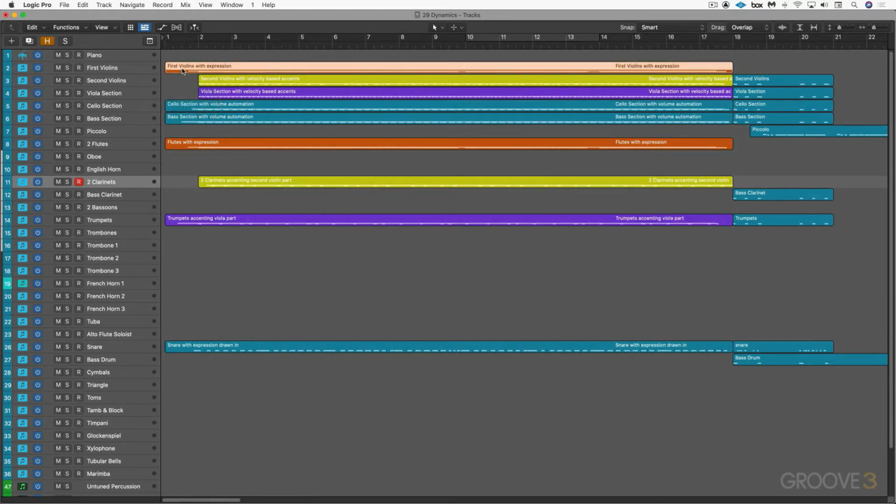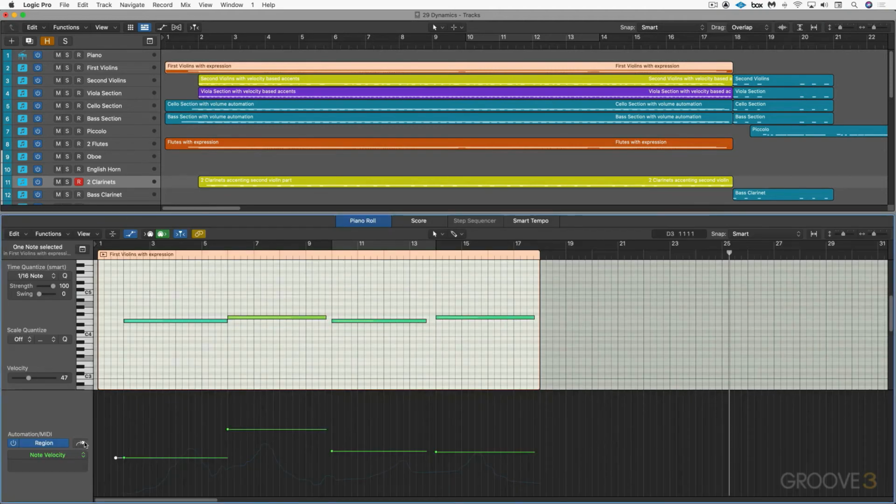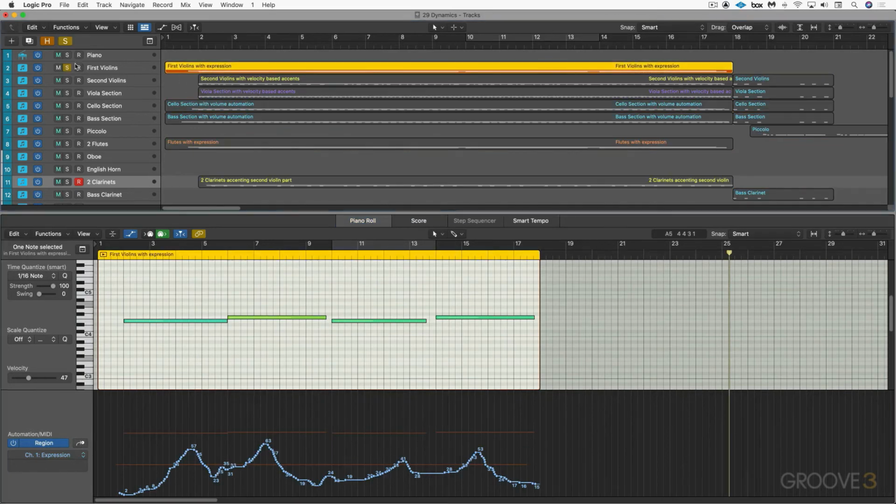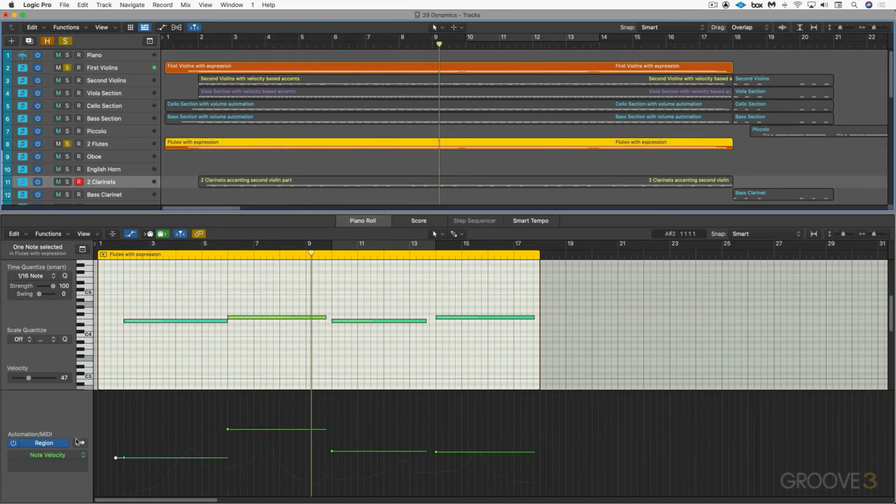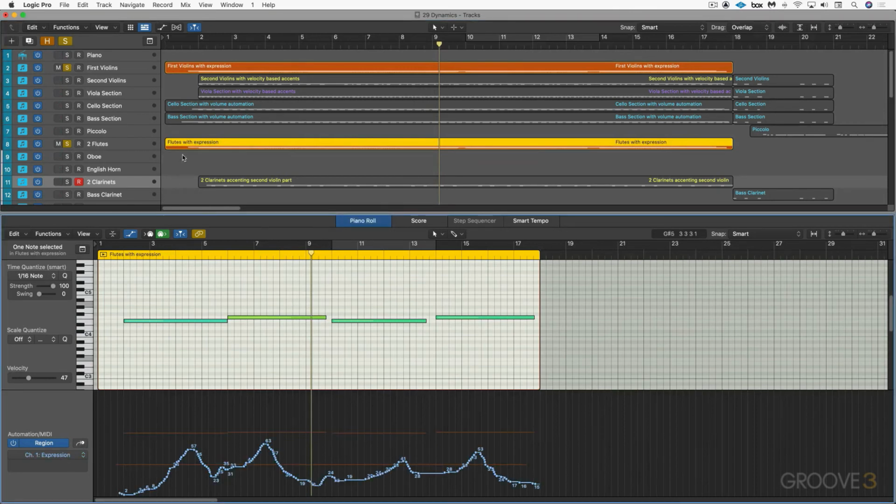Now, I have the first violins doing a tremolo. We haven't used this articulation much in the series, but I'm having it do a tremolo part, and I've got expression drawn in. So let's just listen to this. So this is ramping up. And because everything else is fairly quiet at the beginning, this is actually kind of the lead underneath all the accompaniments as it ebbs in and out. And I'm doubling that on flute, where I've just copied the part across and I have the same expression and it's doing a trill.